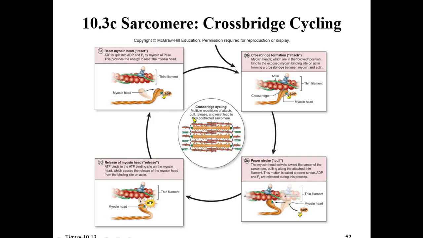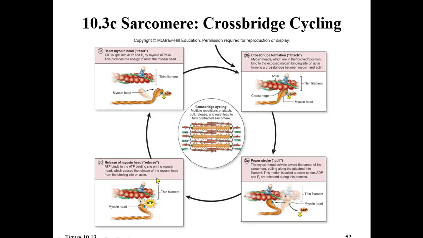Then, once it cranks, attaches, and pulls, what are we really doing? As you can see in this middle picture here, we're really pulling the thin filament on one end and the thin filament on the other end closer and closer to the center. And if you pull both thin filaments on both sides closer and closer, what happens overall? Overall, the distance between this Z-disc and this Z-disc shortens. That's basically a sarcomere shortening. That's how a muscle contracts.